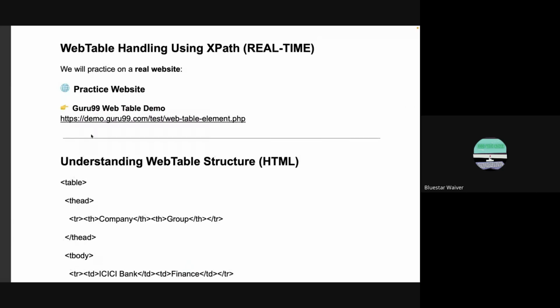We'll also practice with this website. Go to 991. Just start with web table handling using XPath.